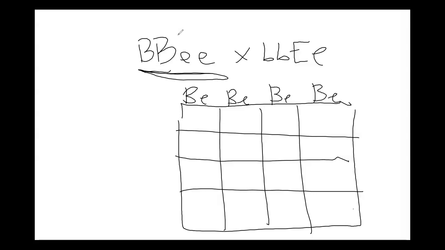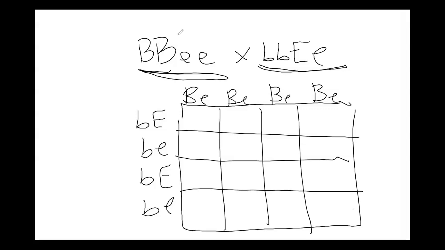All right. What about for the mom rabbit? She doesn't have any big B's. She only has a little b, but she does have a big E and a little e. So what we're going to do is fill hers in like this. That's a possibility. This is a possibility. And then if I use that second B, that's a possibility. That's a possibility. Okay. Let's say I start filling this in. Big B, little e, B, big E, little e. Cool. What am I going to put right here? I'm going to put the same thing.